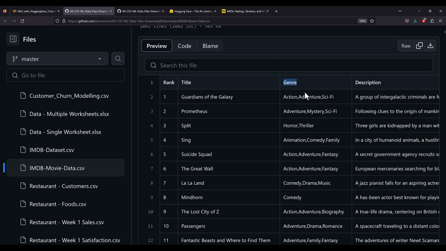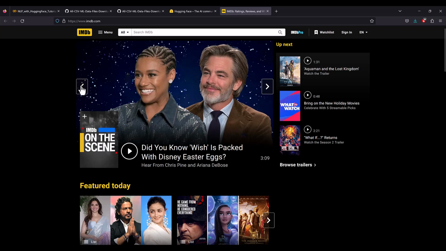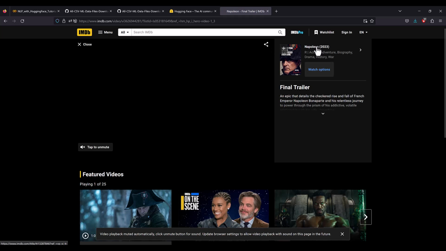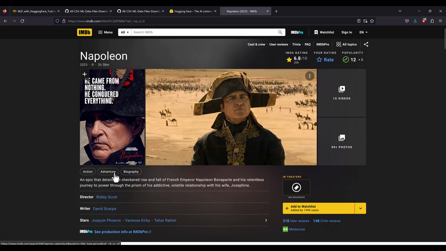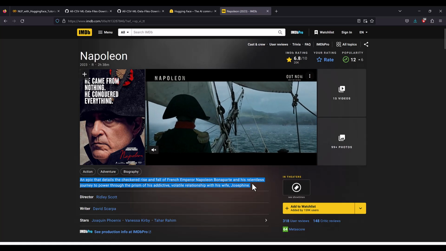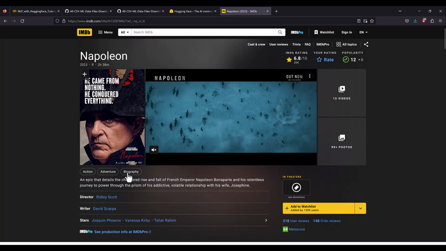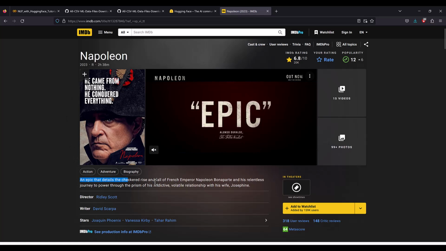Just to know more about the genre and description for a movie, you can come to the IMDb site, and if you open any movie, let's say you open Napoleon, as you open it, you will see two things. One is the genre, and then you will also see the description of the movie. So you have action, adventure, and biography. This one is the genre of the movie, and there is the description.